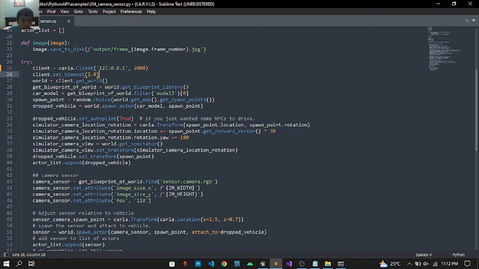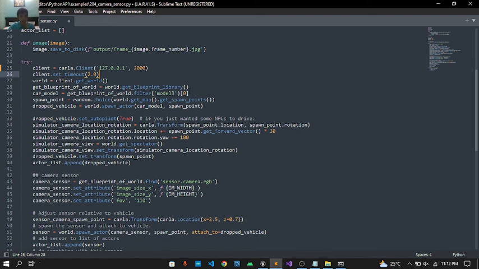And then we are getting the blueprint of the world. What does this get blueprint library do? It gives us a list of all the actors or all the things in our Carla world. We have many things like vehicle dot, and so many vehicles like that.